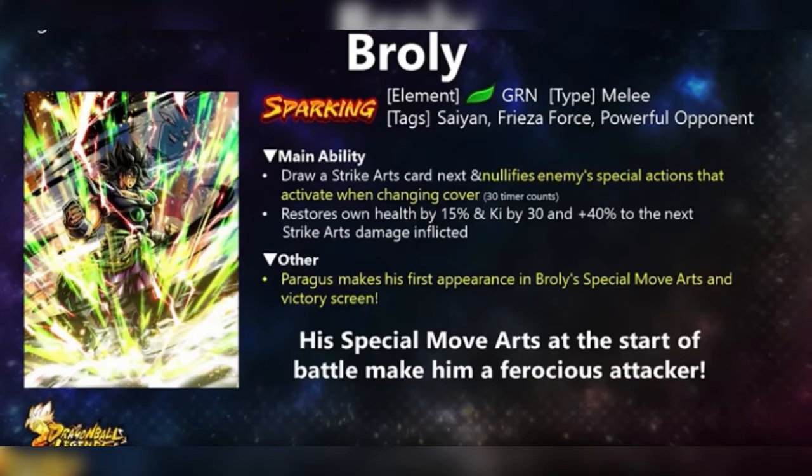Next up, we have a green DBS base form Broly with actually his collar on, right? Because I'm pretty sure the red one doesn't have his collar because he's Rage Mode Broly. But this one is just like a normal Broly, like the one that fought Vegeta right at the very beginning of the fight, right?